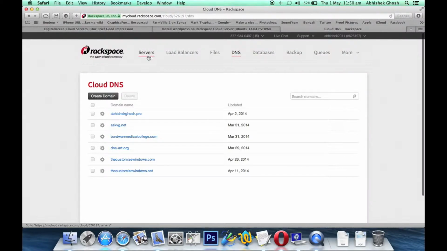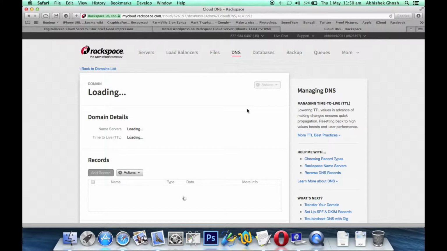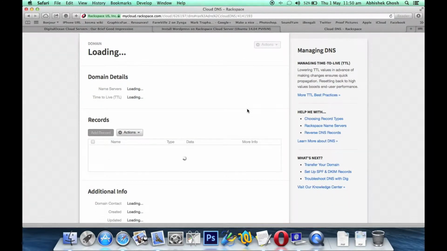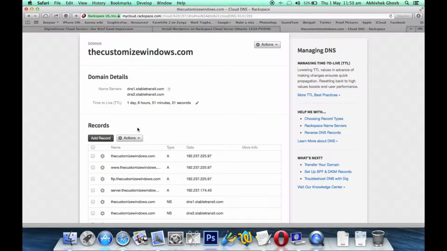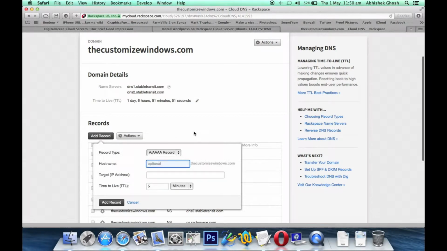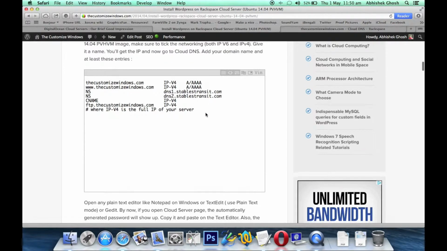You have to change DNS in case you want to use it with your website, and everything is written there. You just need to add a record and just follow our guide. It's quite easy to handle.